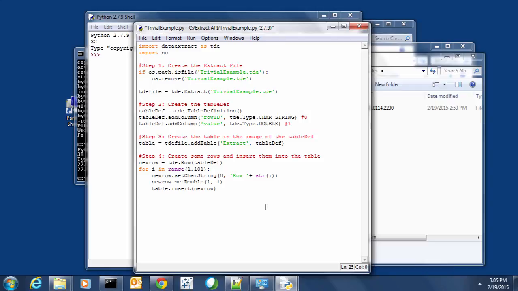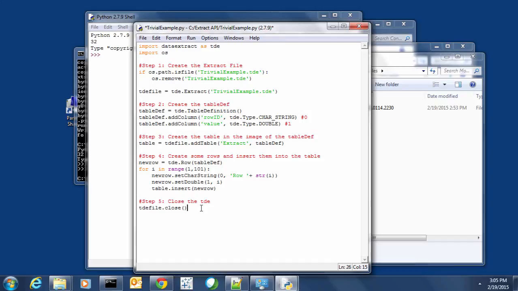After you're done with that, because white space is significant in Python, be sure to unindent to exit out of that loop. And the last step is to close the TDE. If you're not familiar with Python, by the way, these red lines where I start with a pound symbol, those are comments. They aren't evaluated. They're just ways to organize our file. And you must close your TDE file at the end of any extract API script. Otherwise, the extract will not be usable.